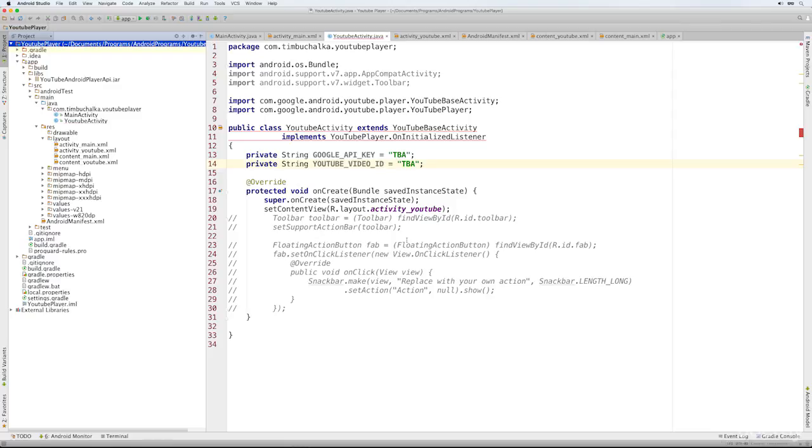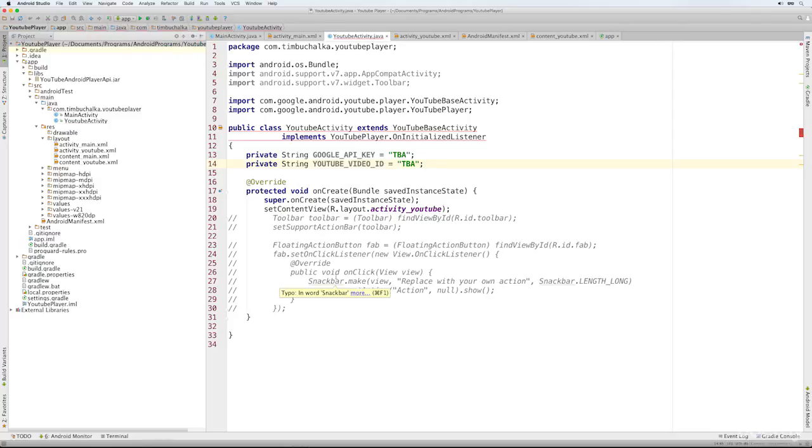And what we're going to do is have a look at the onCreate method. You can see that at the moment we've commented out some of that code, so we didn't need it. We've really only left the super.onCreate and also the setContentView. The onCreate is called as part of the activity when it opens on the screen. So as a result, it's a good place to initialize the YouTube player.